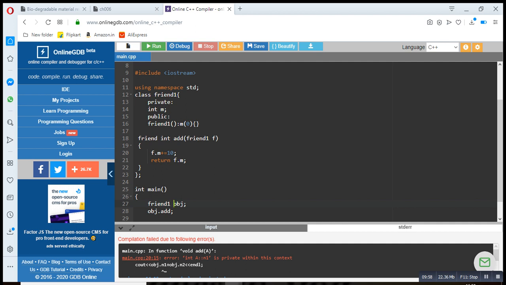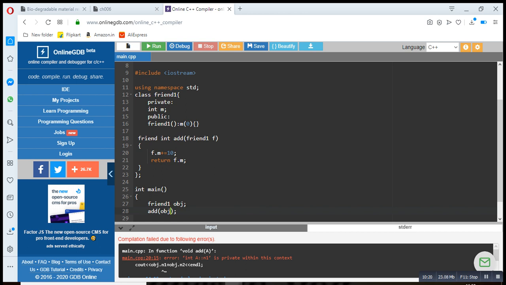Now you know how to call this friend function. I want to call the add function here. How to call the friend function? A friend function should not be called by the dot operator. The object should be passed as an argument to the function. So add of obj.